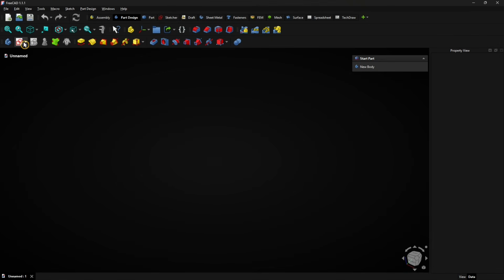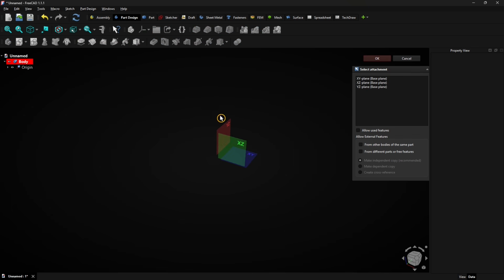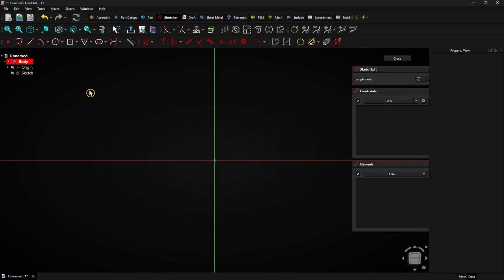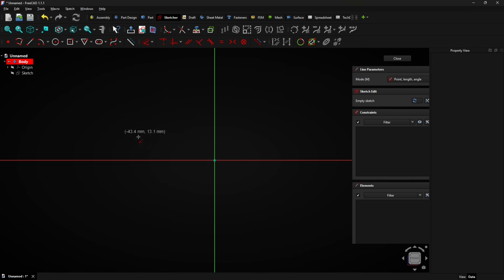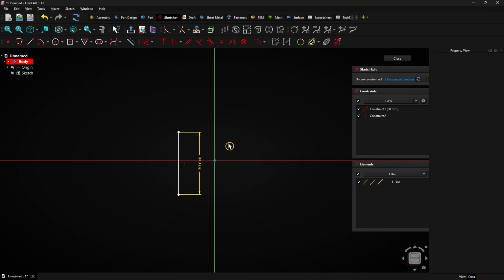To simulate this, create a new sketch in the Part Design workbench and select a plane to sketch on. It doesn't matter which one. Then select the Line tool. Draw a line with its center approximately on the horizontal or vertical axis. Enter a length of 30 millimeters, for example. Press Tab, enter an angle of -90 degrees to create a vertical line, and press Enter to apply. Click the right mouse button to exit the Line tool.